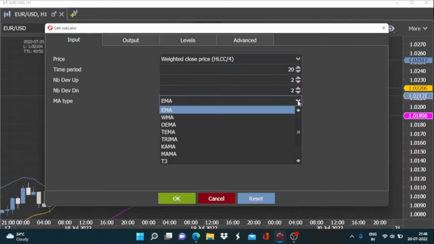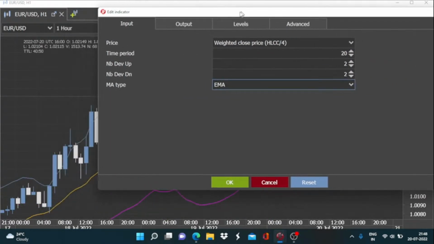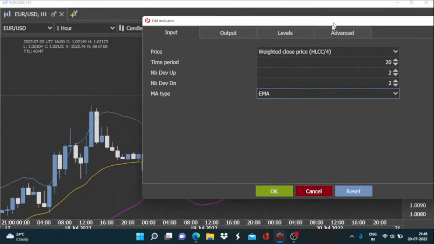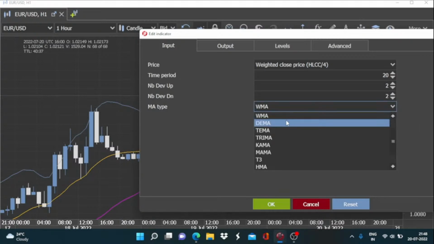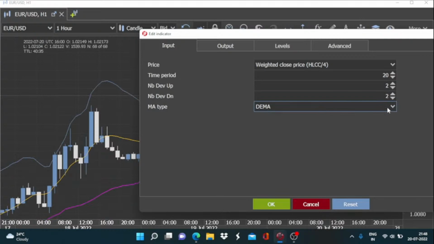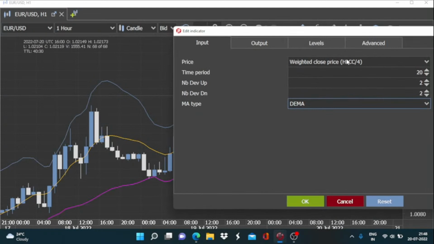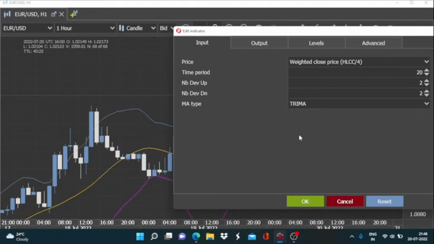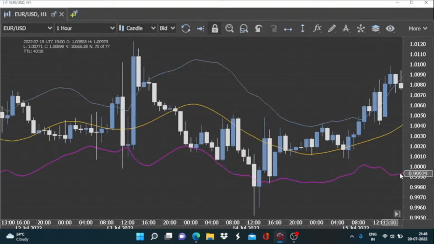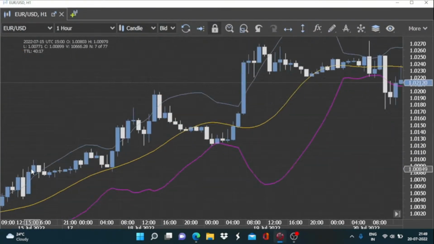Okay. And coming to the moving average type, depending on the moving average type, you will have the plotting of these Bollinger Bands changing a lot. Now, if I go for the WMA, here it has shifted somewhat. Let us try all these different types of moving averages one by one, and please pay attention to the plotting of the Bollinger Bands. All right. So this is DMA, this is TMA, this is Trima. So we have a lot more smoothing when we are relying on Trima.